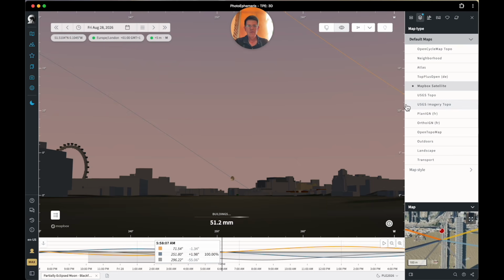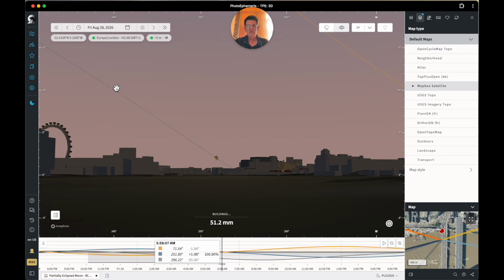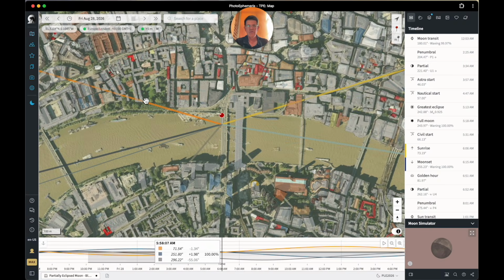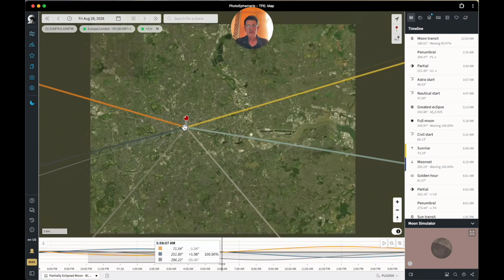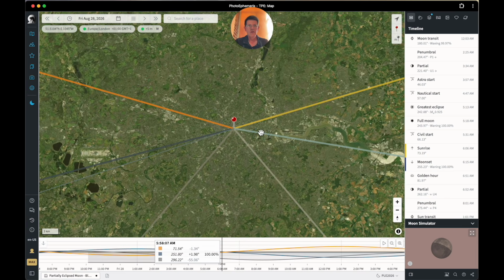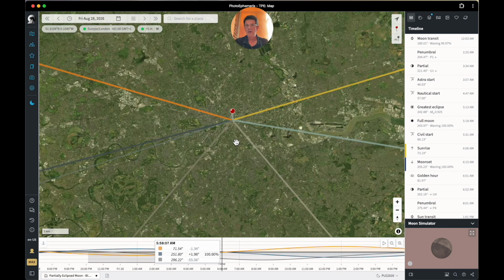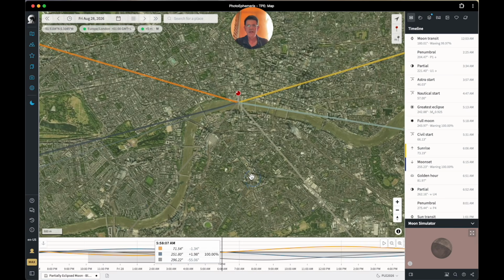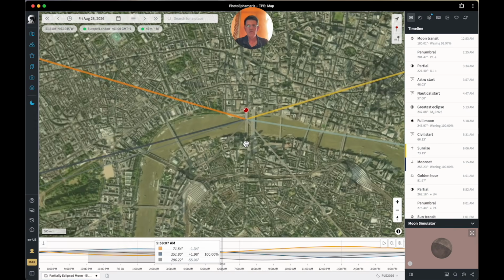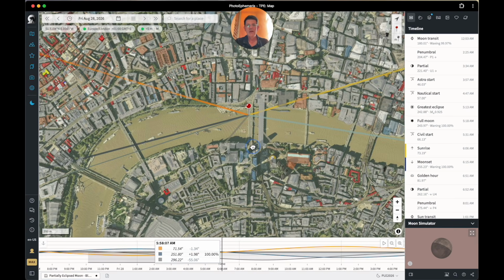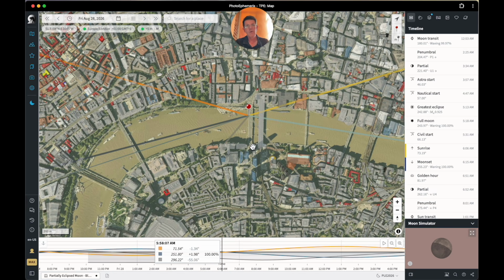So this is just to get your bearings. I'll come back to the map here briefly. We're in London, and you may recall that in London the moon sets before the end of the partial phase. And so you think, well, that might be a shame, I'm missing the end of partial eclipse, but not necessarily, because what it means is that you can have a partially eclipsed moon low on the horizon.